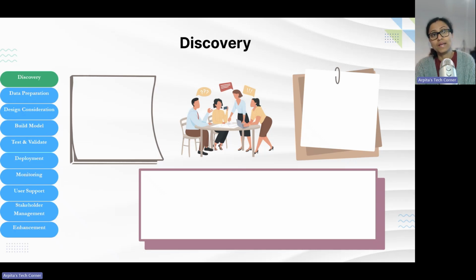I believe in the design consideration you can put some diagram. Test and validation, what all the testing methodology you have used there. Then the deployment, how you have applied the deployment strategy. Then the monitoring, what all the steps you have followed. Then the user support, what all the things you have followed. Stakeholder management, enhancement section, and everything.